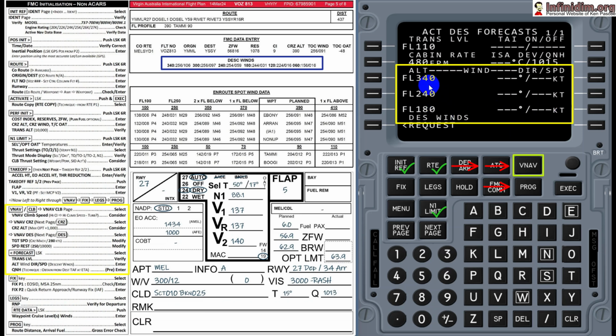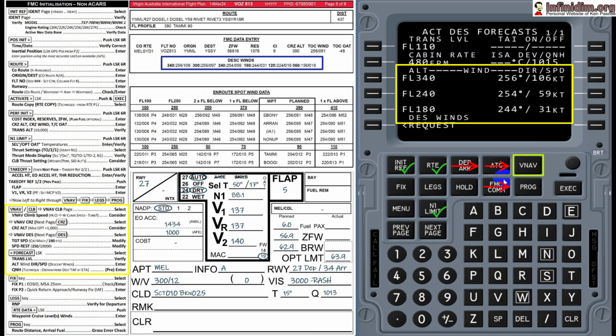In any case, let's finish off these winds. 340 to 56 at, oh God, I'm saying the numbers as I type them. And 54. And did I get that right? No, I didn't get it. Yes, 244 at 31. Okay. And that's a change, so I'll execute that while I'm here.